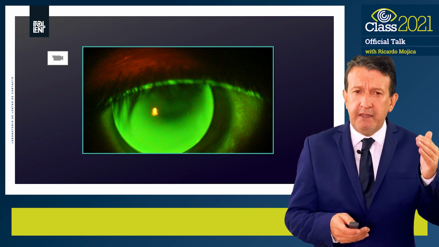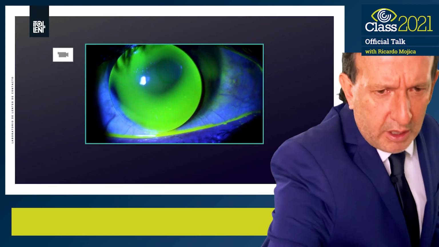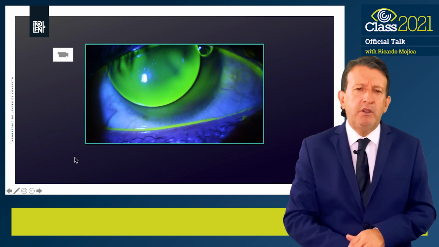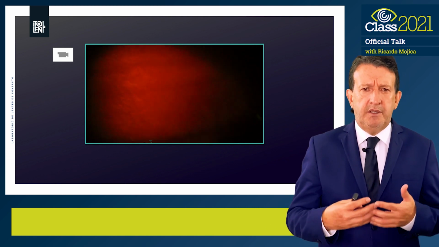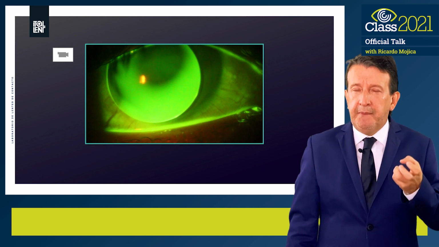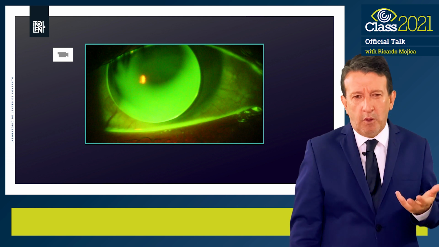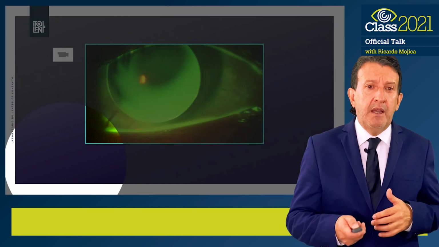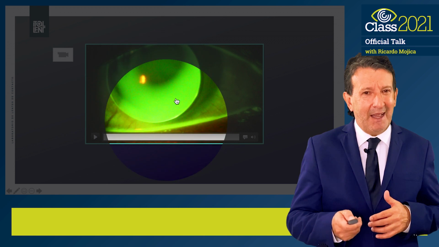But what can happen is that if I see this position of the lens that has excessive movement, the lens is not going to be retained. The lens is going to go down. And if the patient feels this, he will feel that he has to press his eyelids to feel less movement. And he will not feel like it is flat or that it is curved. I say it is flat because the fluorogram here is giving me a touch and shows me the central accumulation, but that lens is falling slightly on the cornea.